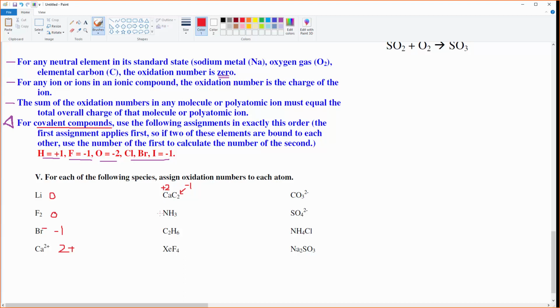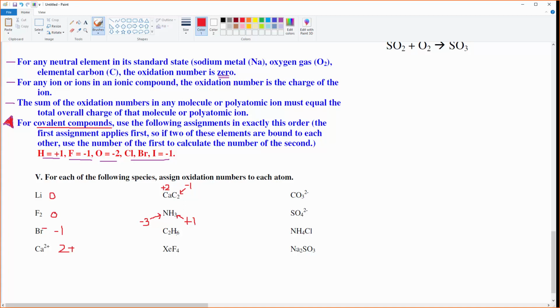All right, let's look at NH3. Ooh, this is a covalent compound because nitrogen and hydrogen are both nonmetals. So we're going to have to follow the rules here, right? Following the rules, it says first, if there's a hydrogen, it gets to be +1. So my hydrogen must be +1. Which means, since there's 3 of them, that the nitrogen has to be what? -3. Now that's not too bad, because if they made ions, I would expect that to be -3 and +1. So it's kind of like an ion, but still it's just the oxidation number, because we know that they don't actually exist as charges like that in this compound.